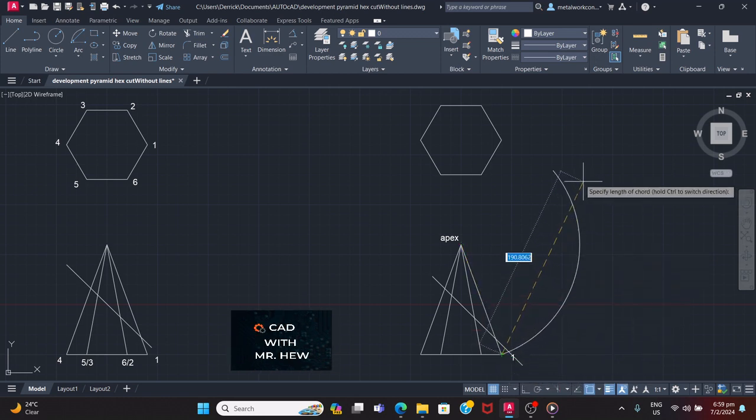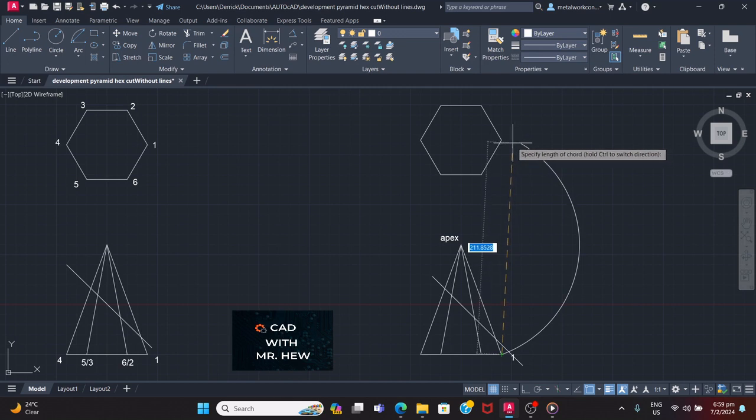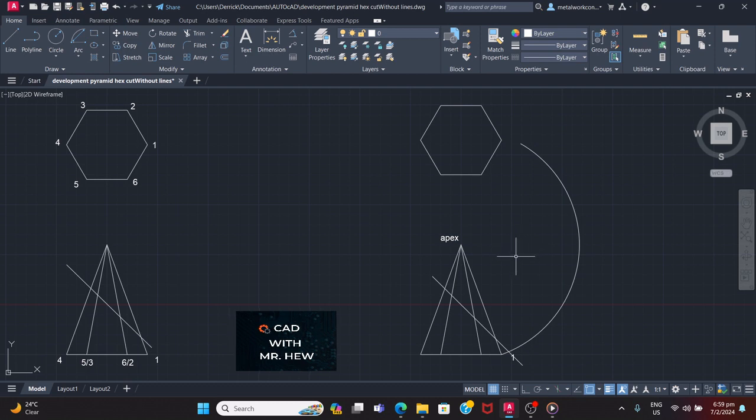So what we're going to be doing now, having completed the front elevation, we'll be drawing the development as required by the question. So after we drew the arc, the next step was to mark an arc from one, and the radius would be 40 millimeters. So from one, we mark an arc with center one, radius 40 millimeters to give us two.